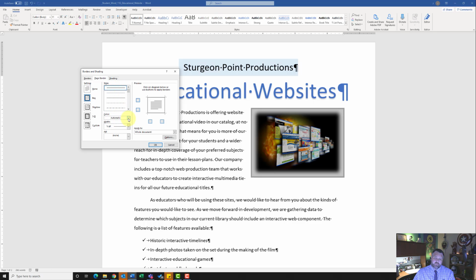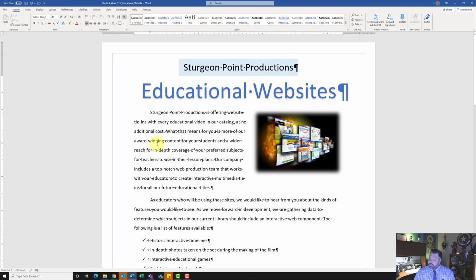And under Color, where it says Automatic, it wants us to change this to the second to the last column, the first color. So this Blue, Accent 5 right here. And once we click on that, make sure it says Apply to whole document. Go ahead and hit OK. For my Mac users, make sure you are paying attention on step number 17. To put that border in there, you do have different instructions.